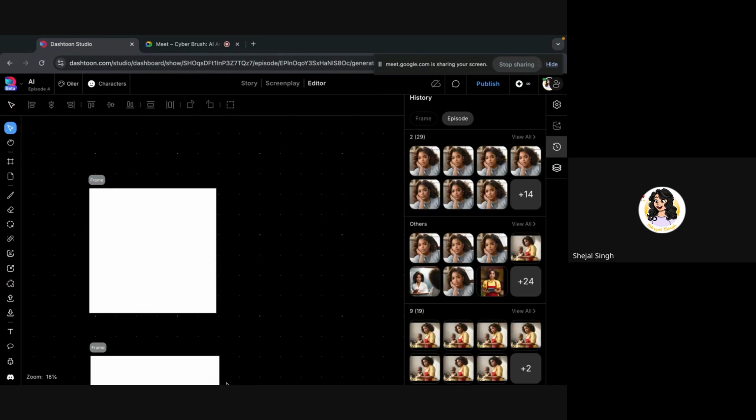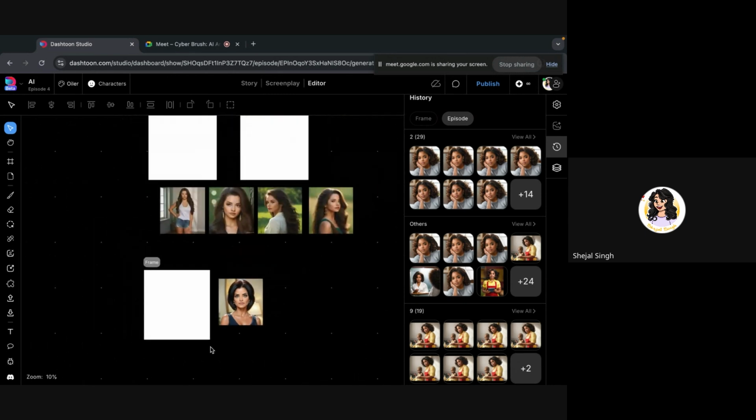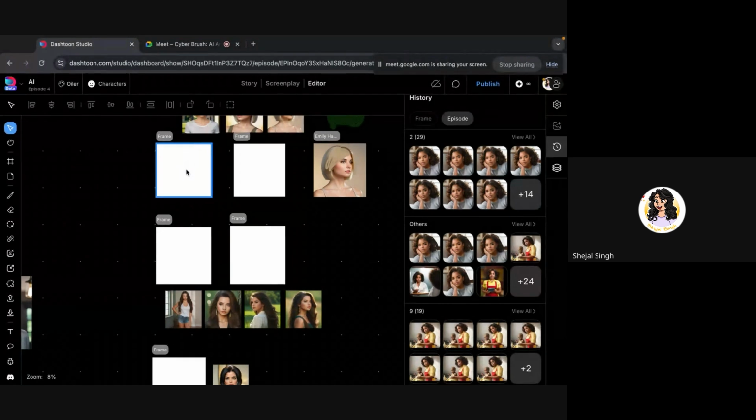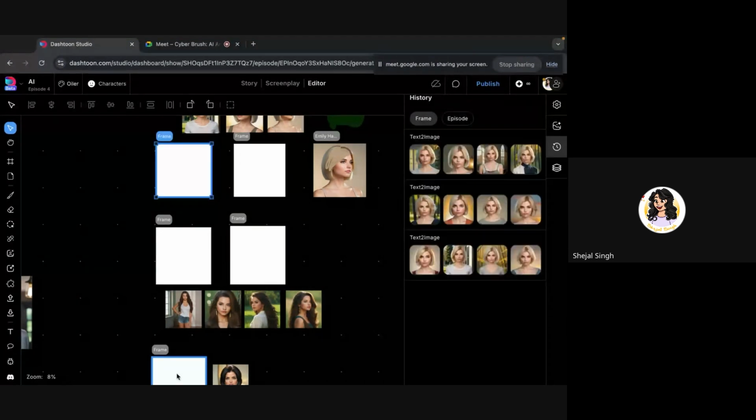Don't end up using inconsistent characters. If you already know before starting your episode that this is a consistent character and this is a difficult character, while making images using this character, you will not have to worry about length and stuff.